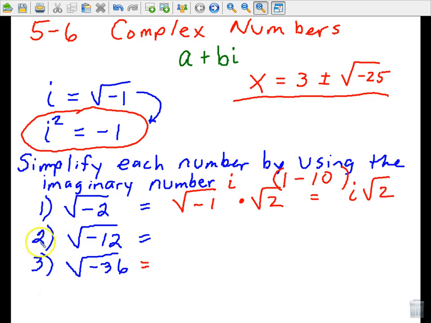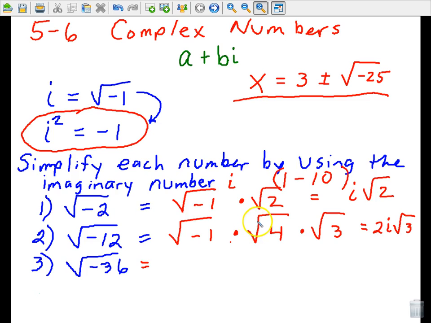Okay, so I'm going to work through number 2 with you, and then maybe I'll get a volunteer for number 3. For number 2, I'm going to use 3 radical factors. Again, as always for these, I'm going to use the square root of negative 1. But this time I'm going to use the perfect square radical 4 times the non-perfect square number 3. The reason for this is that your answers tonight have to be in simplified radical form. There is a perfect square root for 4? That's obviously 2. We already know what the square root of negative 1 is. That's i. So putting it all together in a final answer, I would have 2i times the square root of 3.